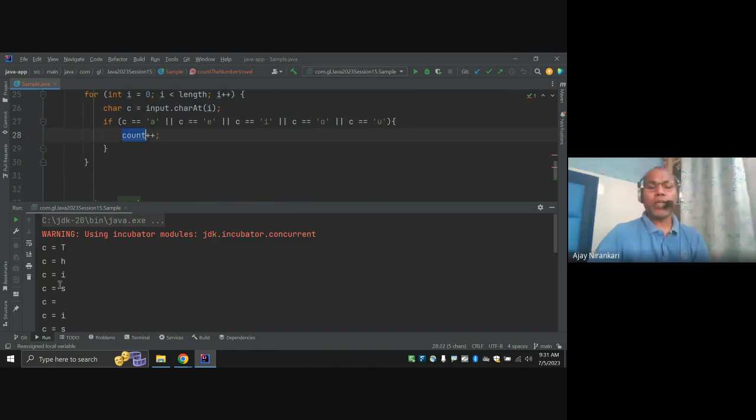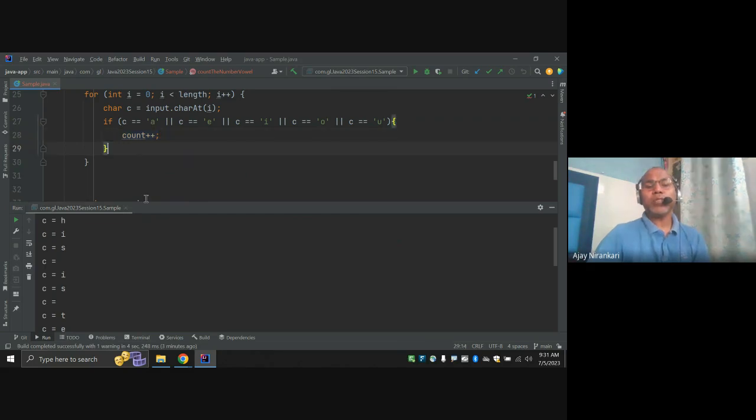Similarly, next S. Does S match anyone? No. Again space. Does space match anyone? No. Again I. Does I match anyone? Yes, it matches, so we are incrementing the count.